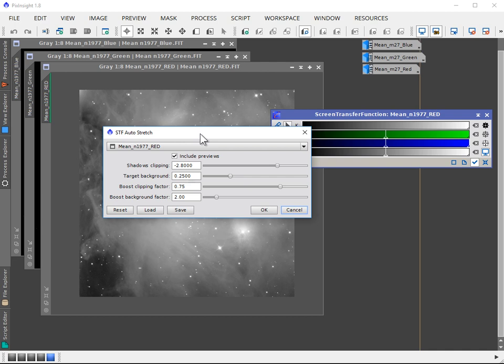Now, first of all, I would say that the auto stretch parameters, just when you go control A on the keyboard or you press the little radioactive icon there, they're pretty good. I mean, they're a great starting point. And then you can manipulate the white point and the midpoint or do other things from there. But if you want, in general, a different kind of result every time you press the control A or that little radioactive button, you can affect how this presents these mapped brightnesses by manipulating these parameters. So there are two parameters of concern. Ignore the bottom two, which deal with the boosted version of it. These two parameters, the shadows clipping and the target background, are the ones that control basically how bright that image is going to appear in this nonlinear way.